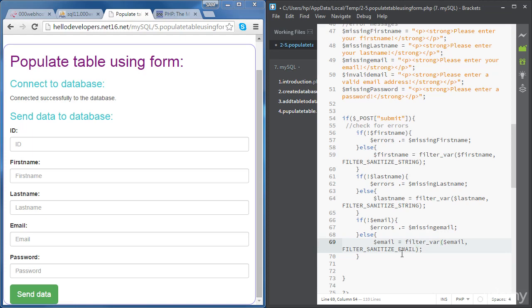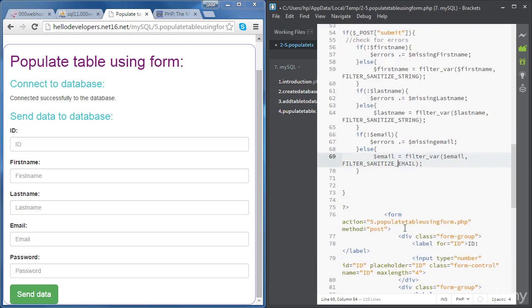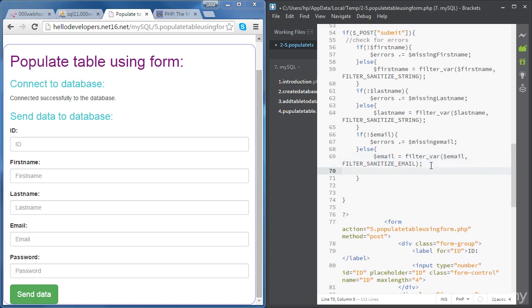But we're missing something here, because we want also to make sure that the email is valid. So if we are missing the email, we'll add to the errors variable missing email. Otherwise, we are going to check if the email is valid or not. So first of all, we're going to clean the email, and then we'll check whether it's valid or not. The way to check if it's valid is by using filter_var with FILTER_VALIDATE_EMAIL.